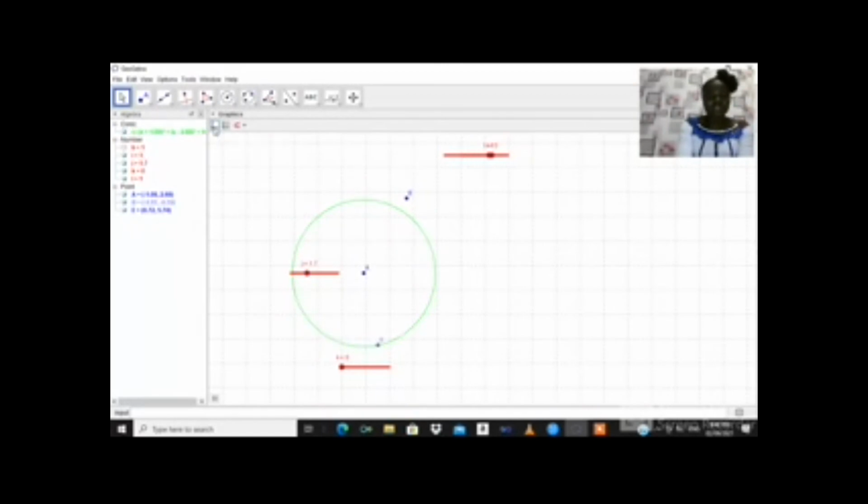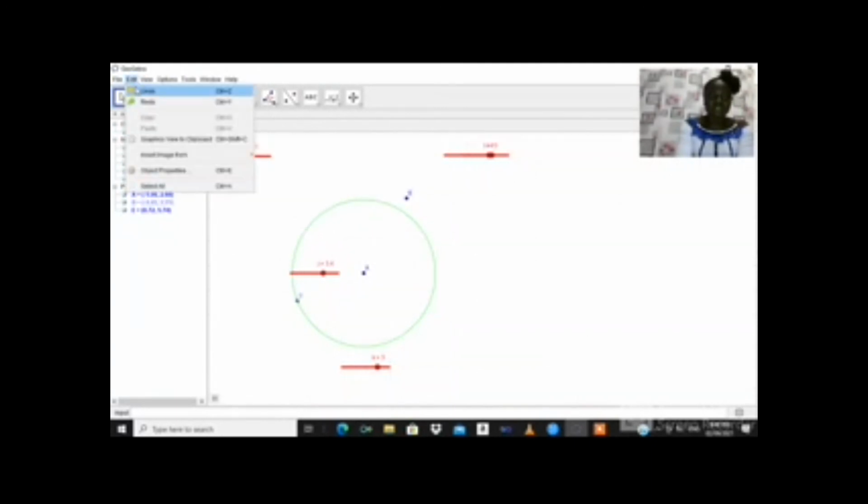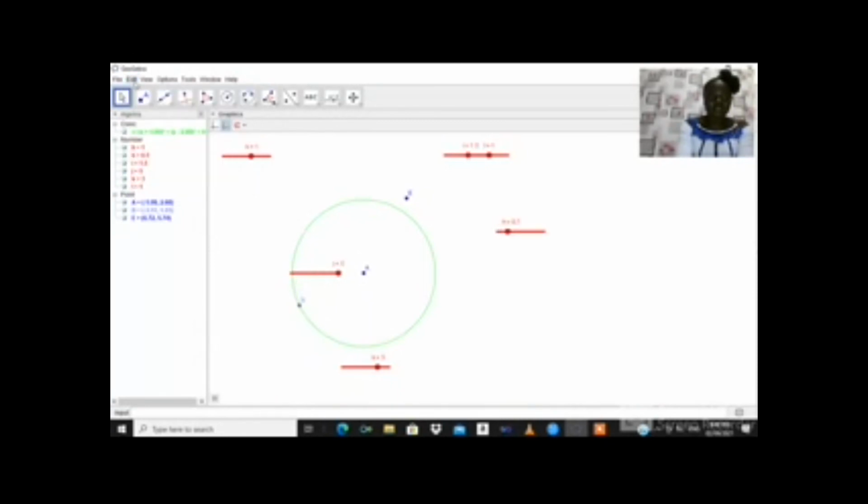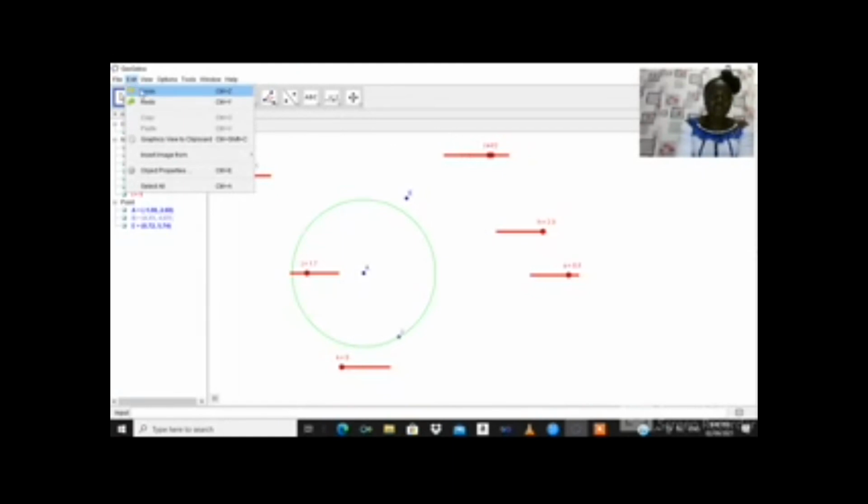So let's take the grid off. If you want to undo your actions, you can undo them at the side. Okay, so you come to edit, then you undo your activities. Edit, undo, edit, undo to get your diagrams back, the circles back.